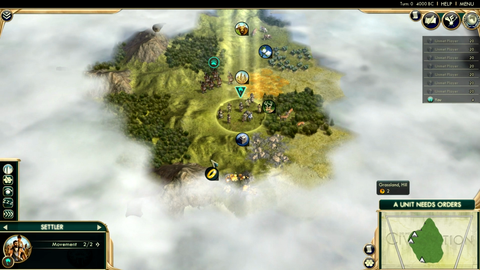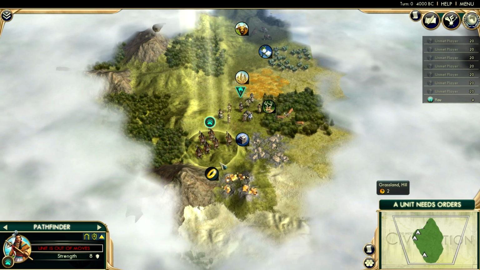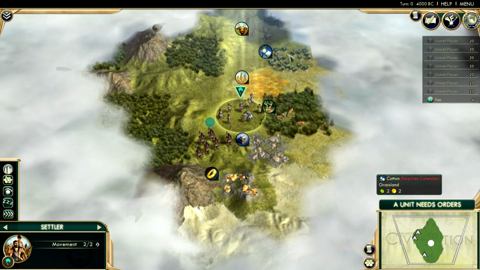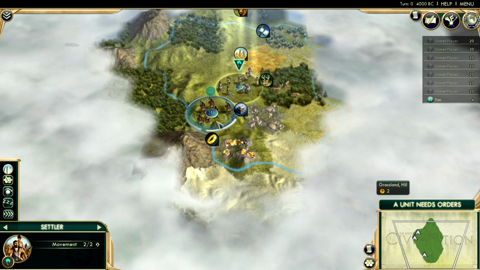I'm probably going to move my settler onto this hill so he can be next to the mountain, but let's do a little bit of scouting to be sure. I'm moving him here to here. We lose these cows, but I think an observatory is worth it, honestly.